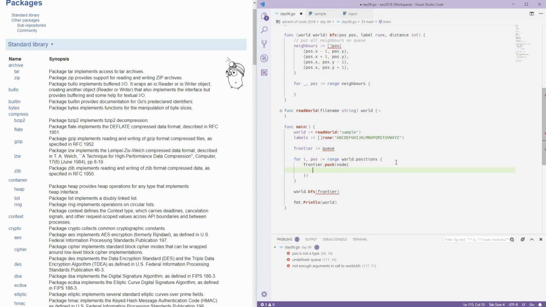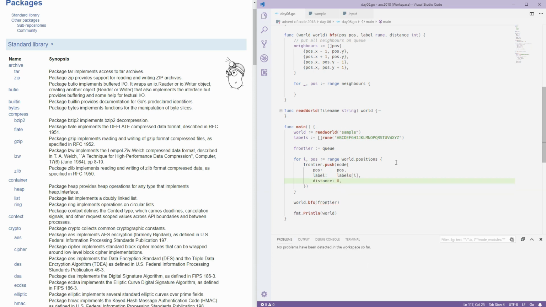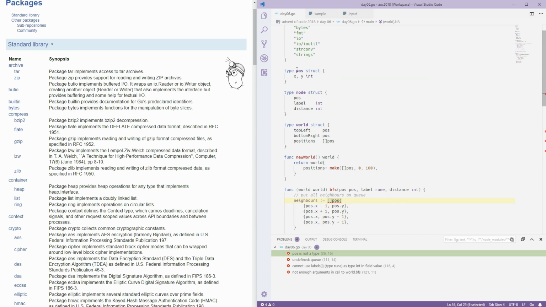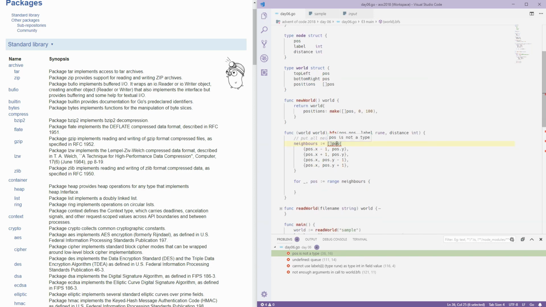It has a position. Else i is 0. Pos is not a type. Type a pos. Pos. Okay, it's overridden. Okay.